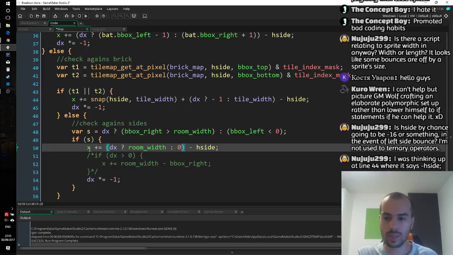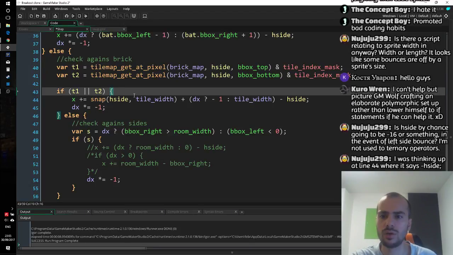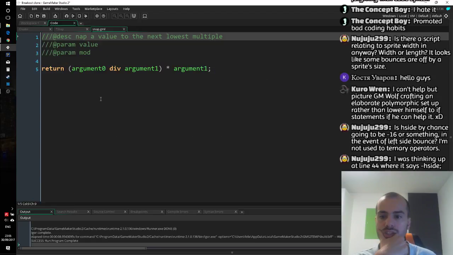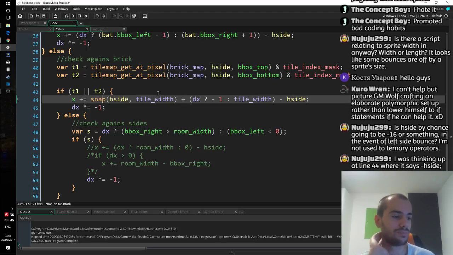You were thinking about line 44. Yeah, but that shouldn't be triggering because I'm not colliding with the tile, or am I triggering with the tile map? Oh my god. Could I be triggering with the tile map? Oh, and my snap, right? It's snapping to the, if it's smaller than 0, it's going to actually round upwards, and then I'm adding, okay, so thank you, Nujuju, I think you found the bug.